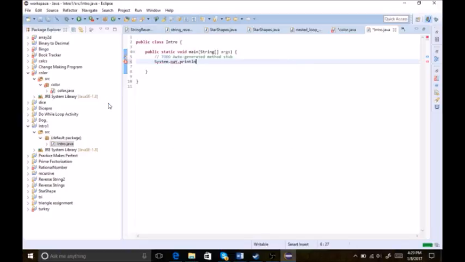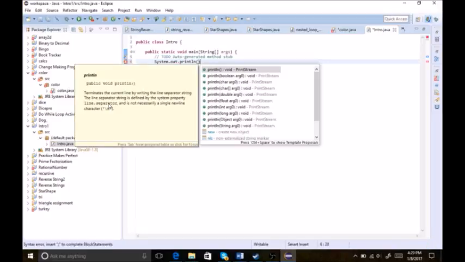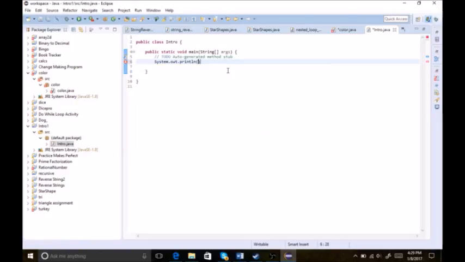out.println. So the thing is that it's System.out, like you're sending out, and then it's print, which would mean it's on the same line, but println means after this message is out, the line's done, it goes to a new line. Anyways, sometimes this will show up, and you can just click on it. If not, don't worry about it. I'll tell you how to do it in a second.